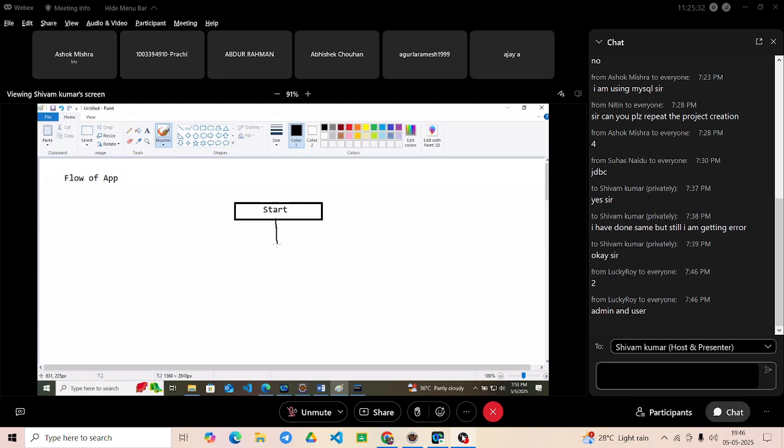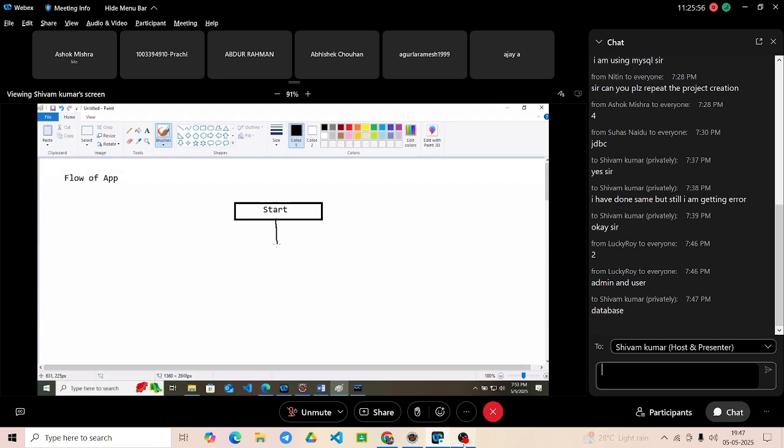Who will create the admin and user? Let's say you are giving the option to log in as admin. Okay, accepted. But where are the admin's user ID and password? There are two options. At first you can create them already in the database, or else you can embed static values in your app. As of now we will embed them in the app only.